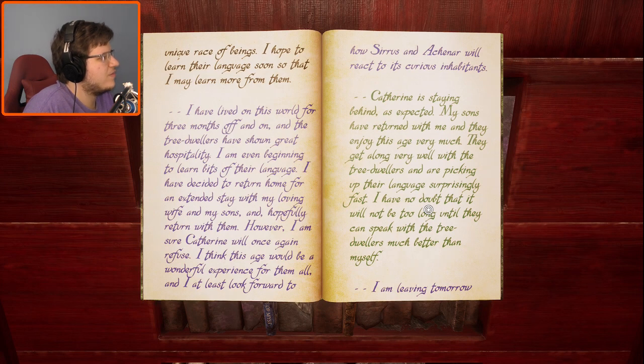I've lived in this world for three months off and on, and the tree dwellers have shown great hospitality. I'm even beginning to learn bits of their language. I decided to return home for an extended stay with my loving wife and sons, and hopefully return with them. However, I am sure Catherine will once again refuse. I think this age would be a wonderful experience for them all, and I at least look forward to how Sirius and Arcanar will react to its current inhabitants.